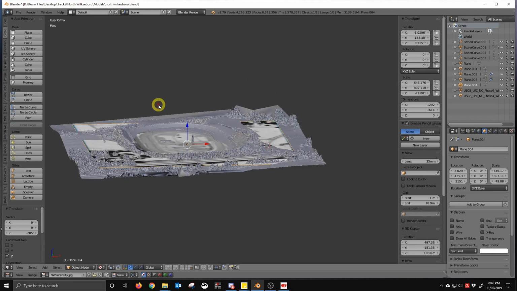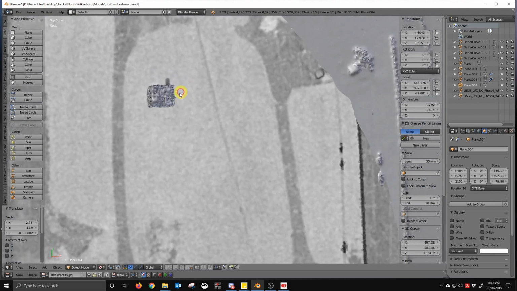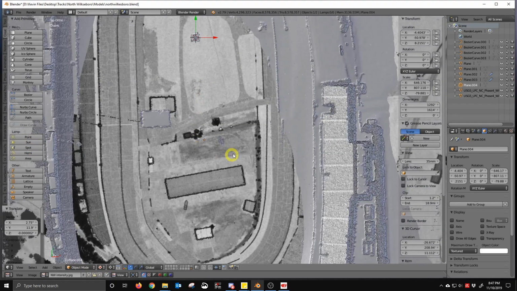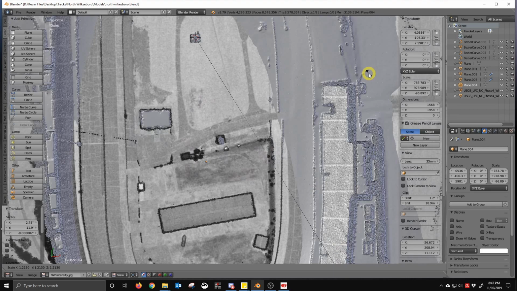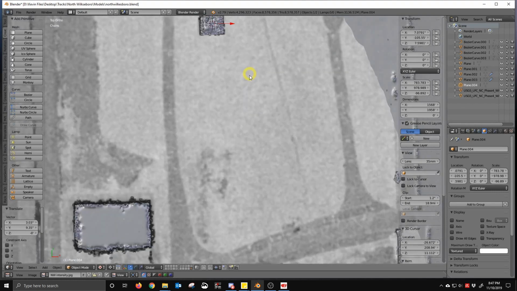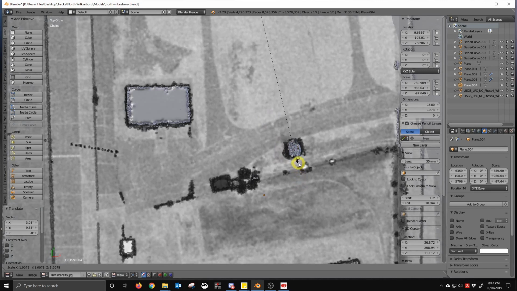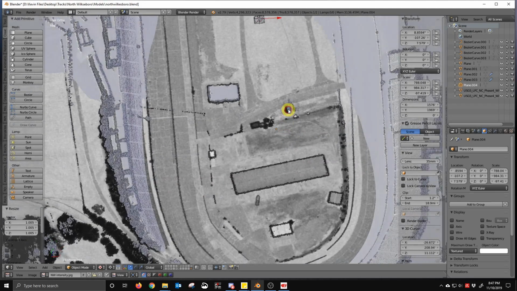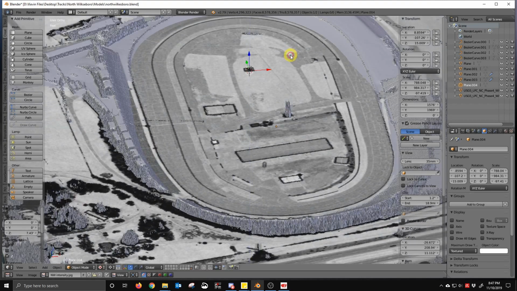And what I like to do is line up any particular object. Obviously, they're literally from the same source, so it's pretty simple to line up. You just pick one building, pick the 3D point there, and make sure it pivots or scales on that 3D cursor, and you just scale and fine tune it, play with it, get it so it fits just right. You want it to be as close as possible. You're going to be placing objects with this mainly. You can also bring in a Google image too. It's not going to line up perfectly, but it's good for placing objects and walls, and sometimes it's easier to see with the actual Google image rather than looking at this basically grayscale intensity data.